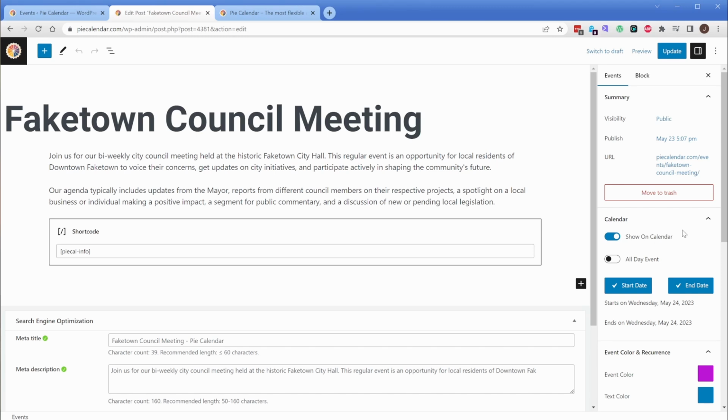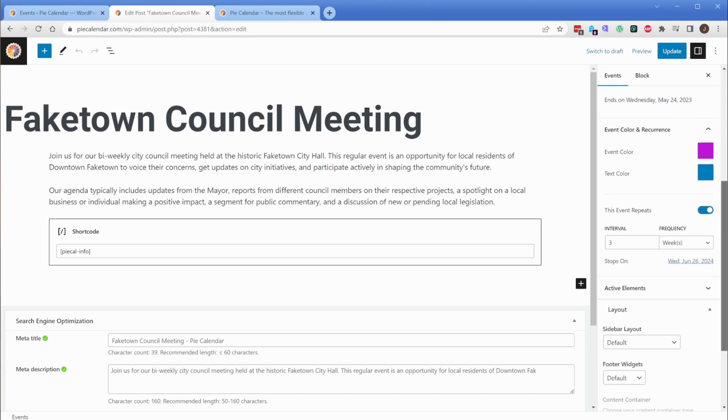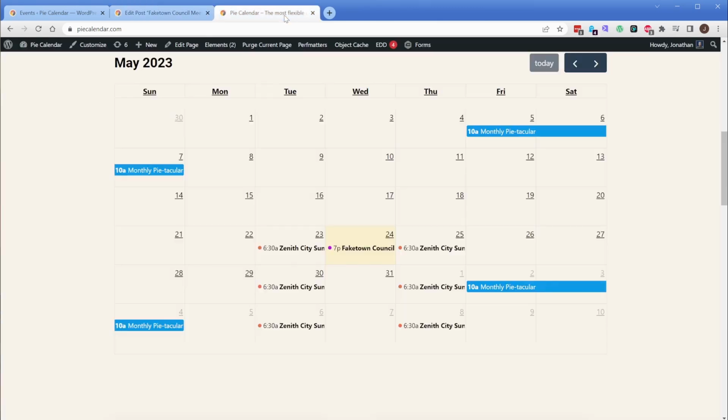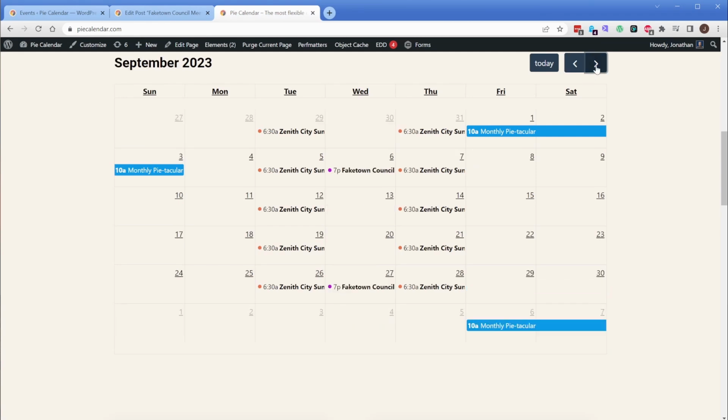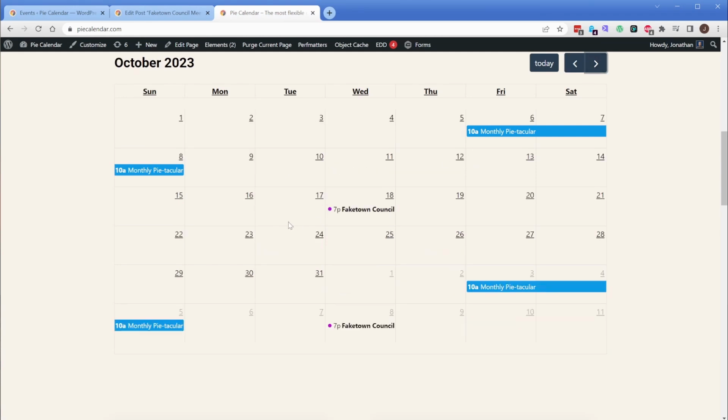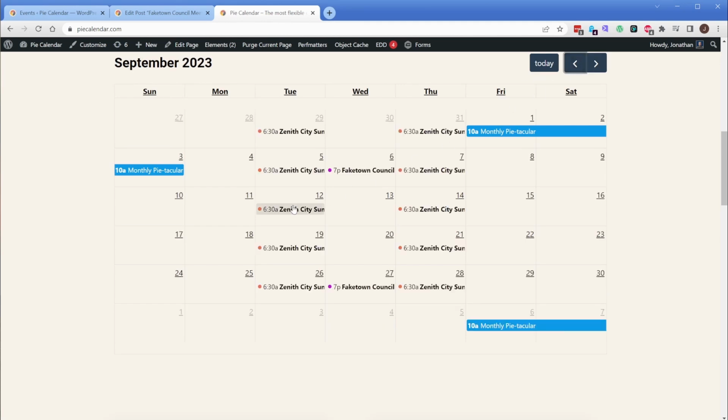And as you saw on the front end, what I did was set the recurrence to every 3 weeks. So my interval just is the number 3, and then the frequency is weeks, and then I set it to stop after about 18 months. So this gives me a calendar full of recurrence, so if I keep going through the months, you can see the Fake Town Council meeting is happening as intended, and then the Sunrise Yoga sessions that we had repeating set to end at the end of September.